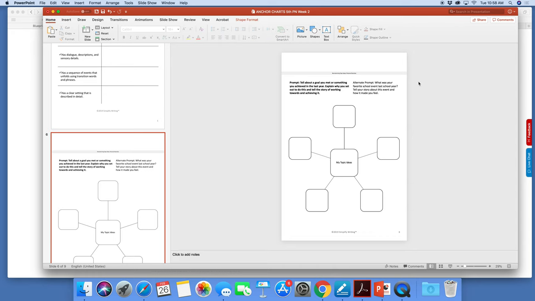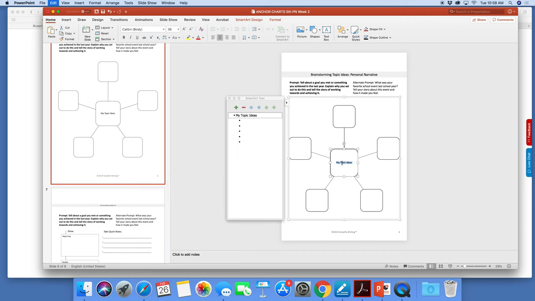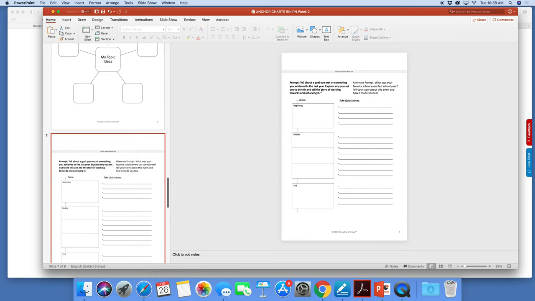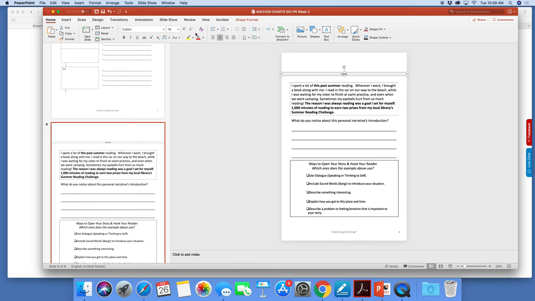So it's kind of nice to have it be completely editable like this, because then you can just make those small modifications, especially this, my topic ideas. Why is that so small? Okay, so for the most part, not bad. I clicked scale up when it asked me to, so it kind of made everything bigger except the titles for some reason. So I'm pretty good to go on this.